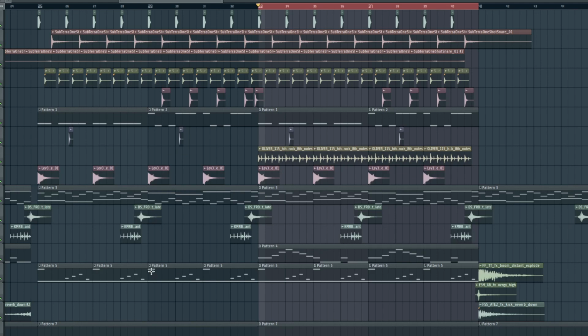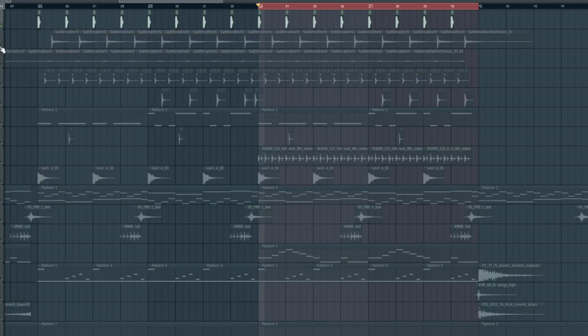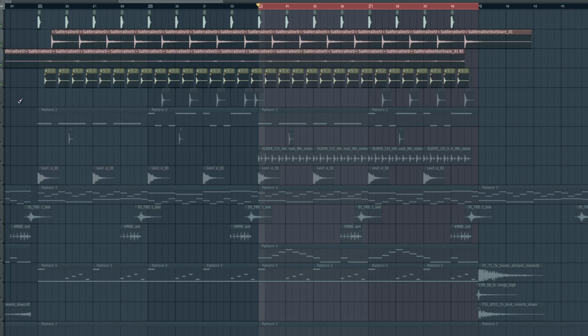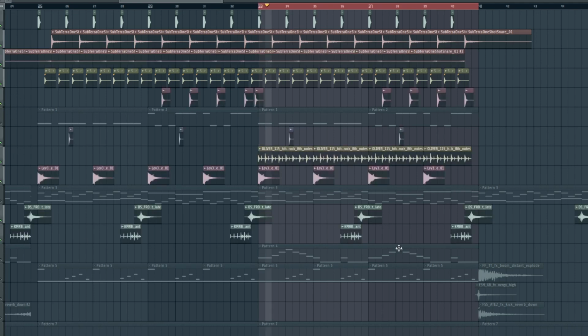And then I've also added in, this is what that sounds like with the rest of the drums. If I just take the drums like this. And I also forgot to mention I did add a snare in the second half of the pattern. I did add a snare here on top of the clap. Oh, sorry, I added a snare on top of the other snare just to fatten out the snare sound a little bit.